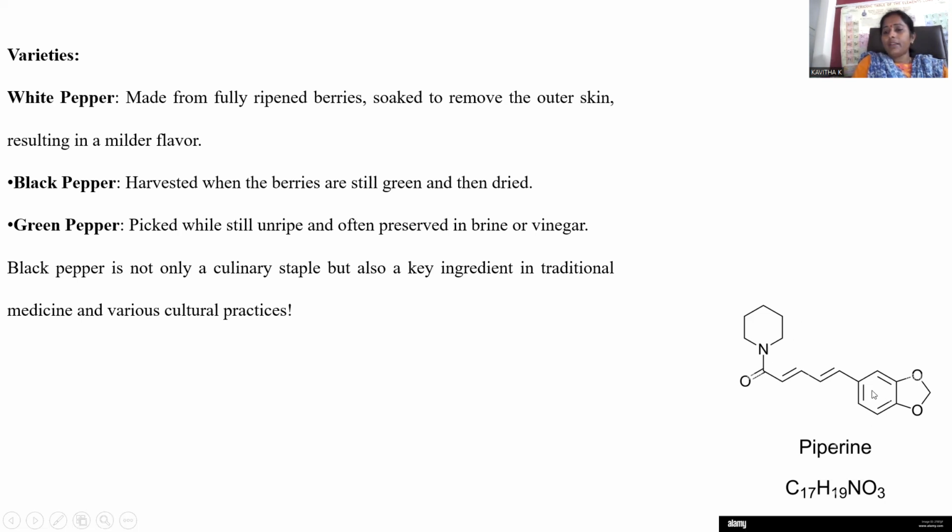And here we can notice the piperin chemical composition. Here, this is the piperidine ring. It is of the chemical class of piperidine ring, and we can see here benzene, and another heterocyclic ring is also there, and a conjugated system. We can notice the entire structure corresponds to piperin, and its chemical composition is C17H19NO3. This is the way piperin is given.